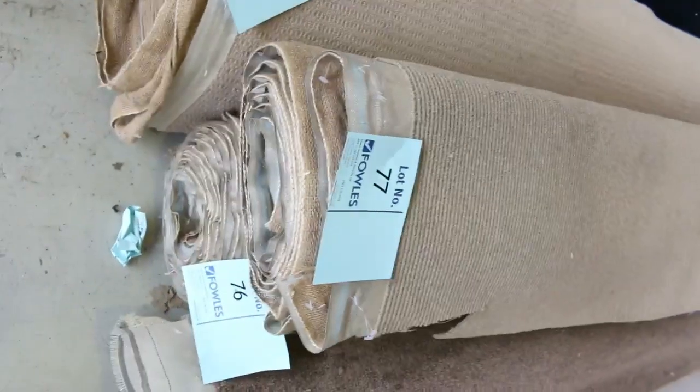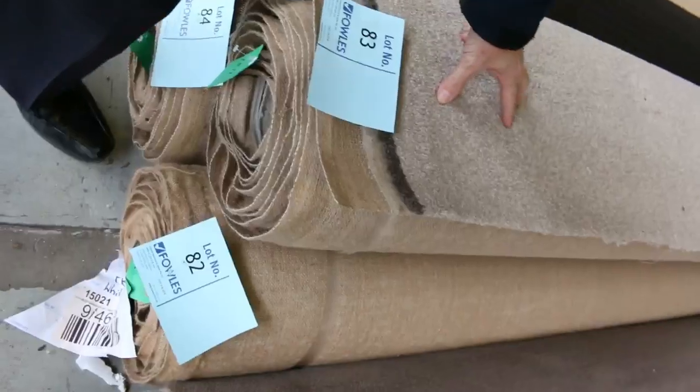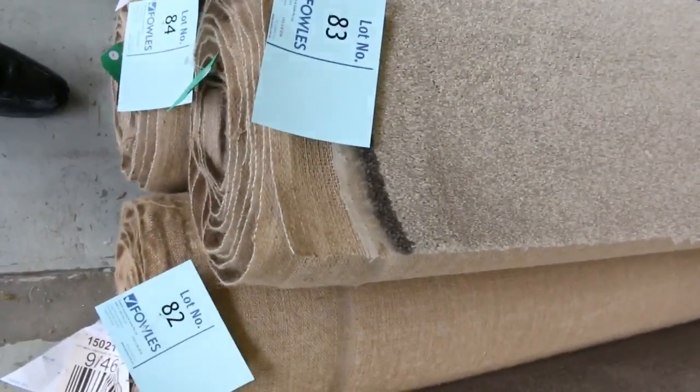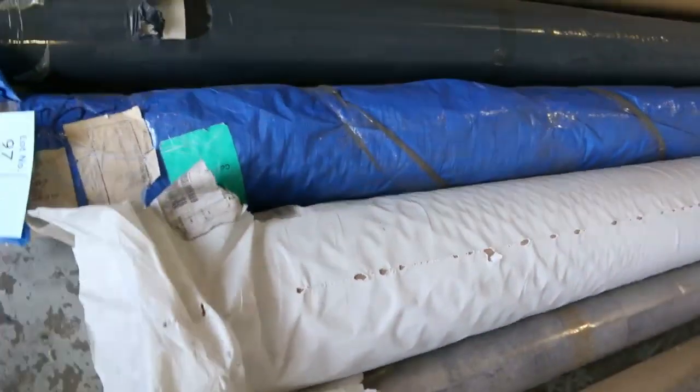We've got some more mid-size rolls — rolls of carpet that can vary anywhere from about 5 to 10 metres. We get combination rolls where you find more than one of the same piece. So you might have three rooms and three rolls here like this, one for each room. That's a nice bit of twist pile carpet. Good metres if you add them all up. Plenty of these rolls going through, selling anywhere from $25 a metre upwards.